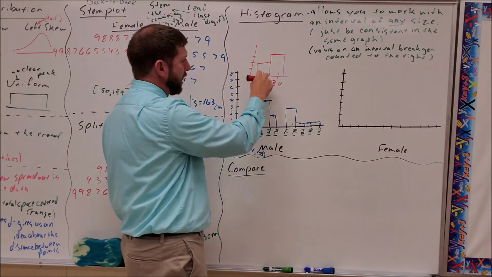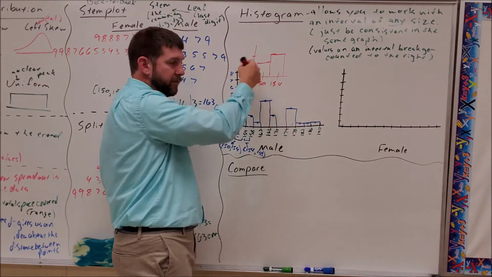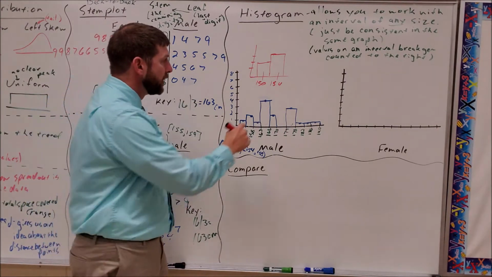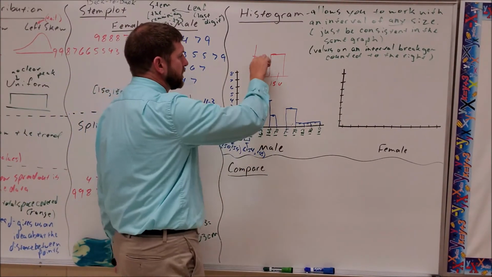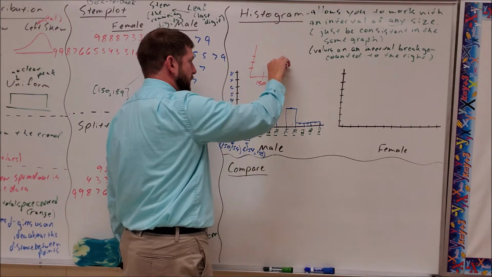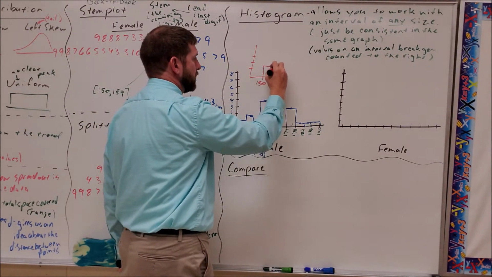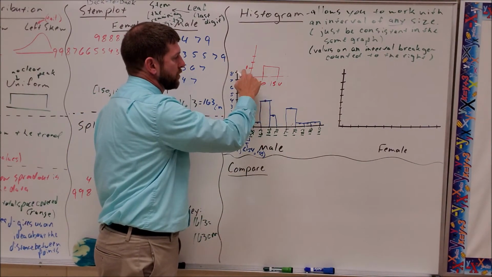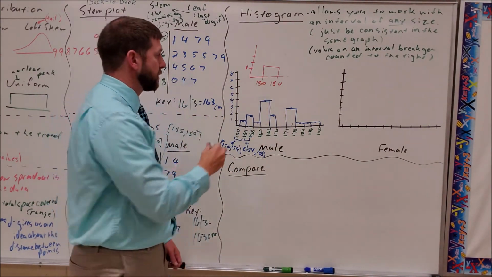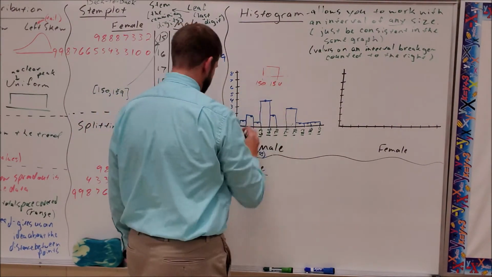This means all of my values were 150, because 150 is the only thing that bar is over. This means all of my values are 154. All right, so that's not how you're going to write. You need to make sure that it goes between the 2 numbers, because that's saying there's this many values between those 2 numbers. That's why we want to be able to read a histogram.